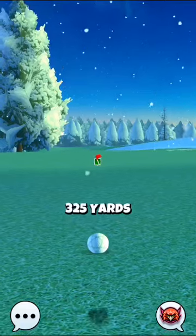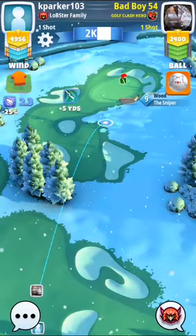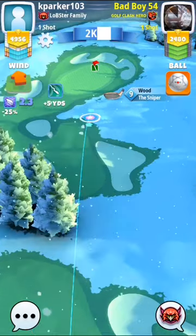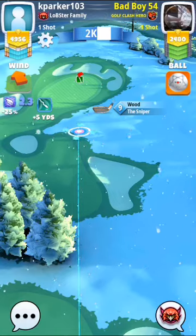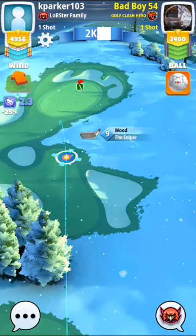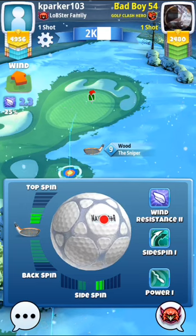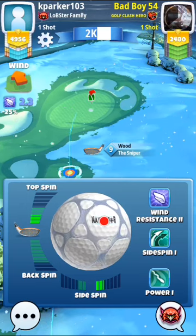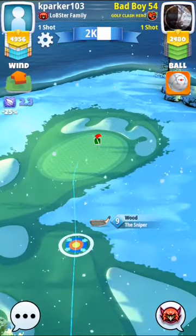So, looks like a quasar with a quarterback on the drive. As long as you don't overpower it, you don't have any worries about going too far. We'll see how it looks for the second shot. I think it should be alright, but we may have to overpower just a little bit.